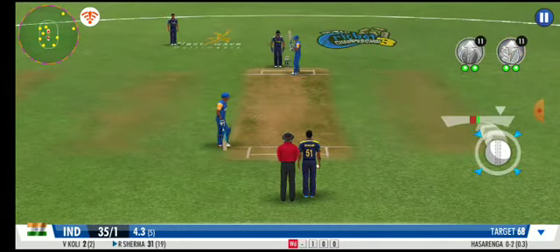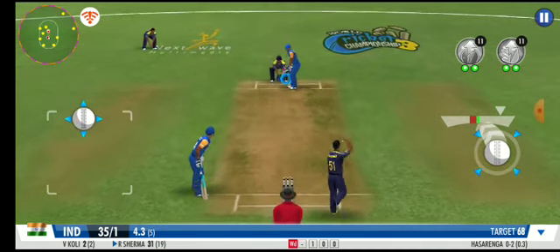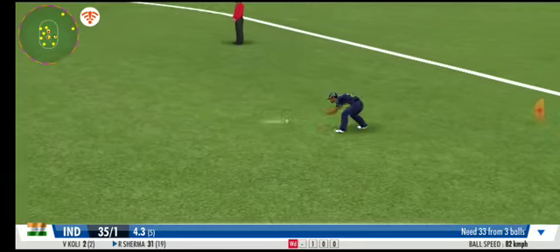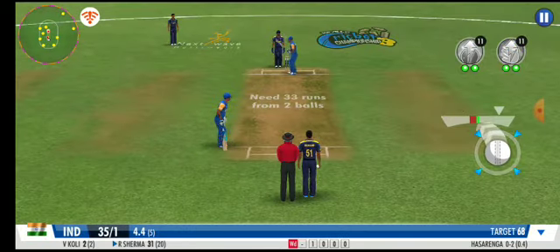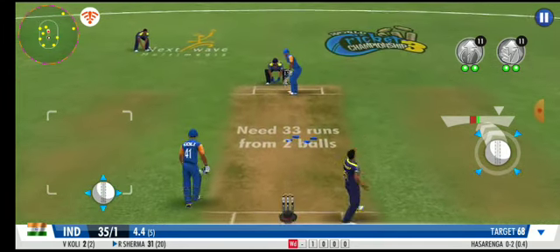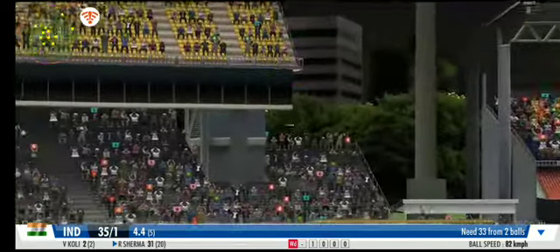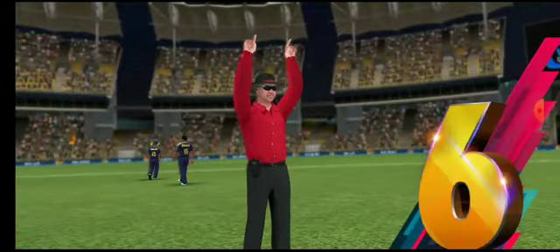The fielders are pulling out all the stops by making all the stops. Driven to the mid-wicket fielder on the leg side — no runs added. Fielders are all over it, no freebies whatsoever today. Clever bowling by the bowler — the batsman has been deceived completely. SMASHED! Oh, that's beautifully struck — they won't find that one in a hurry. That's an amazing six.